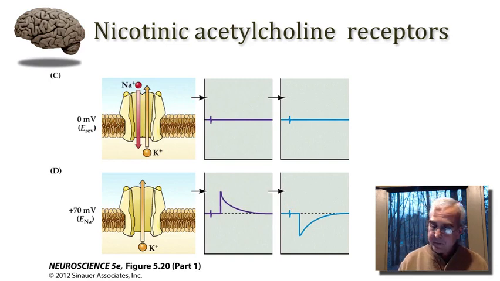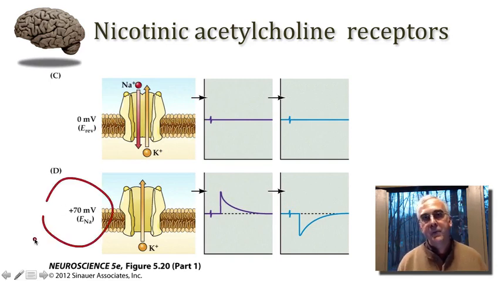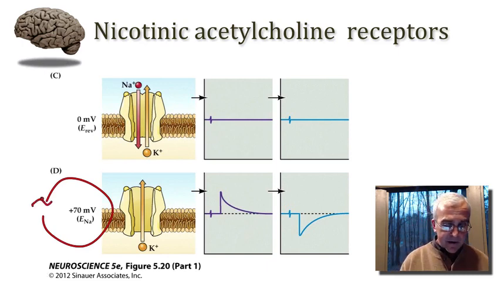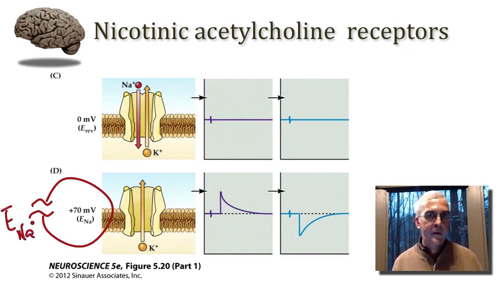Okay, and lastly, let's depolarize the cell to plus 70 millivolts. So for muscle fiber, plus 70 millivolts is getting very close to the Nernst equilibrium potential for sodium, given the concentration of sodium inside and outside of a muscle fiber. So at plus 70 millivolts, the driving force for sodium is essentially nil, because we are very close to that Nernst equilibrium potential, even though the conductance of the channel is wide open.